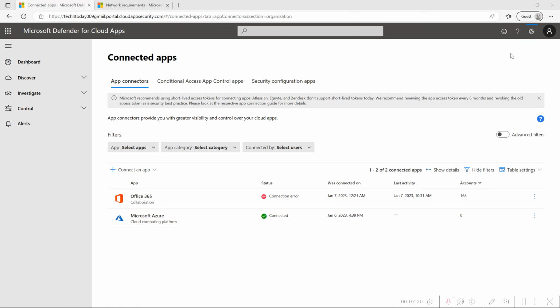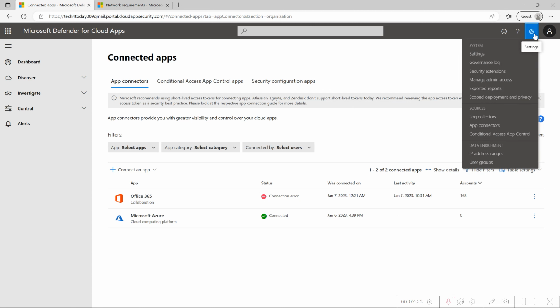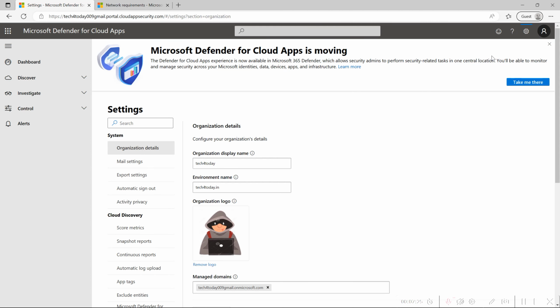Moving on, we'll see the other settings in the admin console. If you go to the settings, these are some settings which the admin can customize. First one is environment name, where you can give your organization details, your organization display name, and if you have multiple environments, you can also give names to segregate the different environments which your organization is holding. And also you have the organization logo.